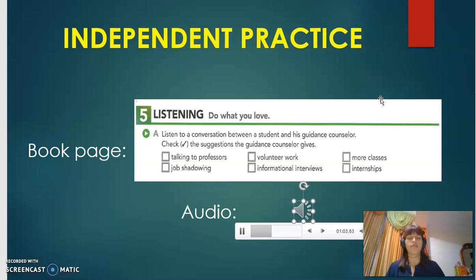Don't do what's easy. Do what you love. But you only took one psychology class, right? Perhaps you need to learn more about the field. So you think I should take more classes? Yes, you could. Have you ever heard of informational interviews? That's an option, too. What are they? You find people with jobs in the fields you're interested in and sit down with them and ask them about their work. You know, the day-to-day stuff. What they like, what they don't like, how many years they had to study. It's like an interview, but just to learn about the job. That sounds great. So I could talk with a civil engineer and a psychologist? Sure. And you could even shadow some of these professionals.